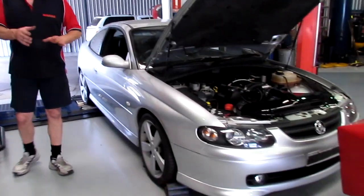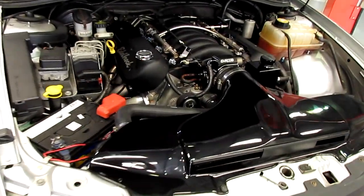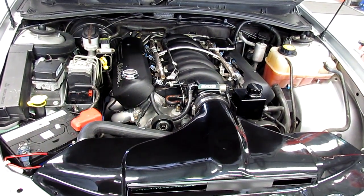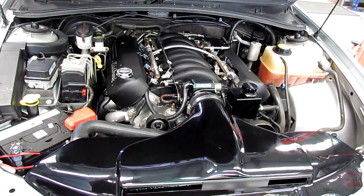Today we've got another Monaro here for you. Essentially this is the V2 Monaro. That was the LS1 engine that had come to us in a form that had already been messed on. It had a custom exhaust system and a custom fuel tank, which I think is where the main problem was.